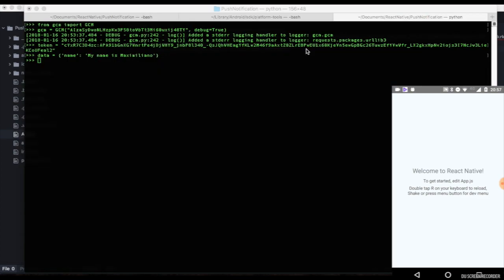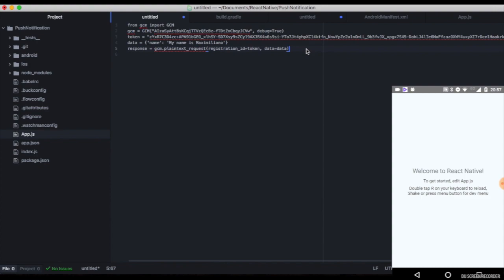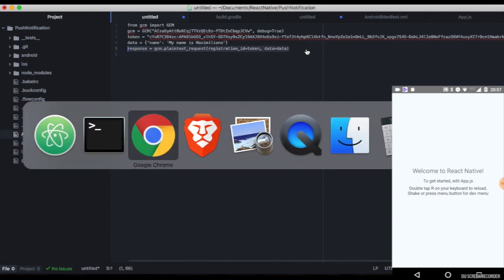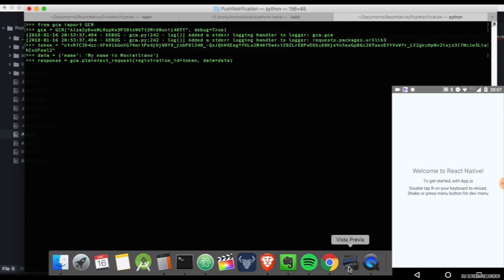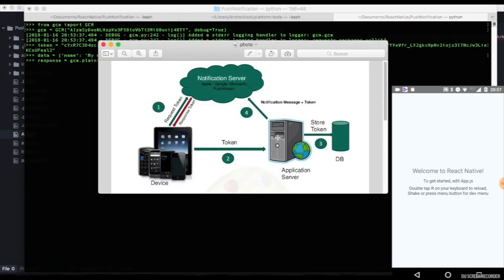And now I will try to send the notification. Okay. Here. So if I press enter, basically, from here I already have the token and the API key server.